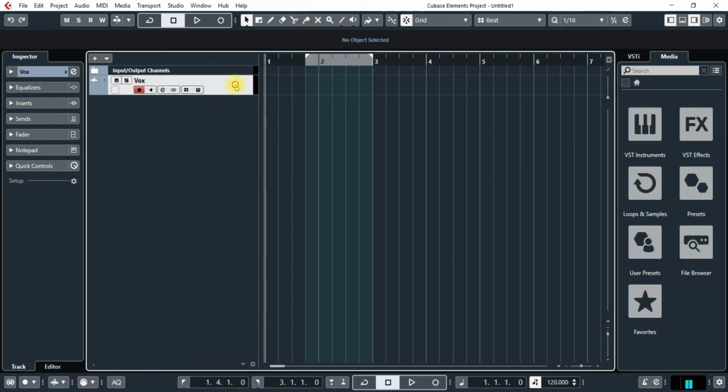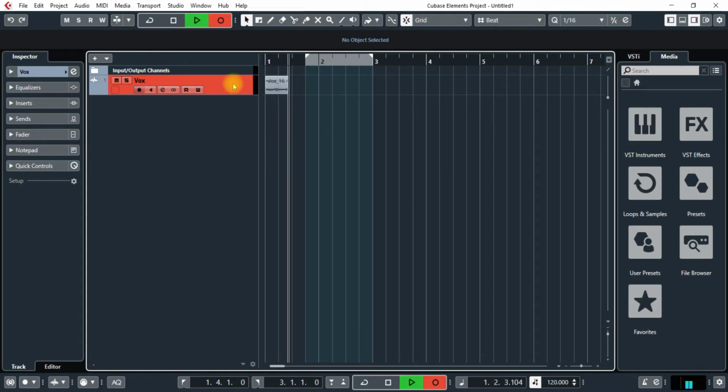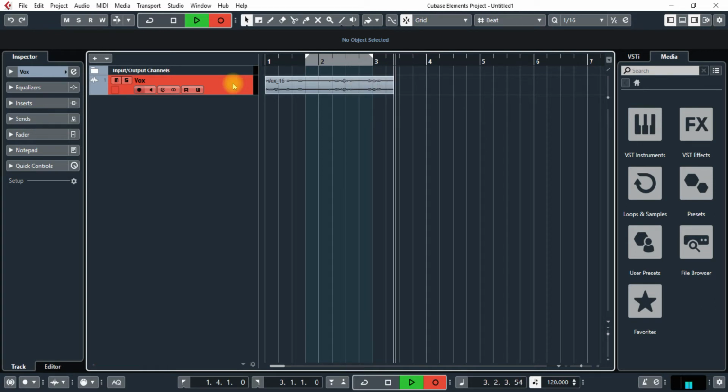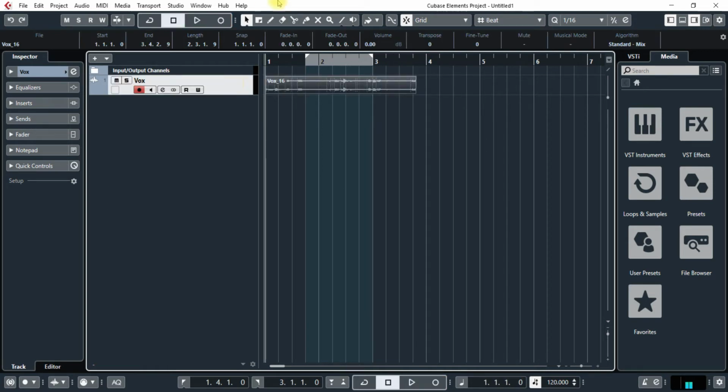So I have a track here and I'm just going to record some vocals over here, just me speaking. And let's say that there is a mistake in here. So you have this region. Just move this over. You can either draw a region where you want to punch in and punch out, or you can press the control key and click and hold down the alt key and click.